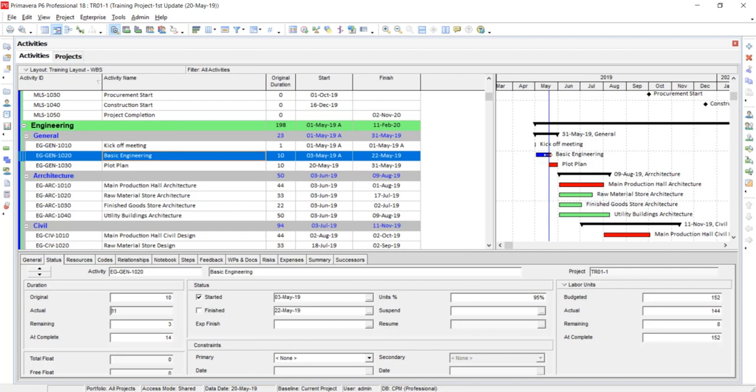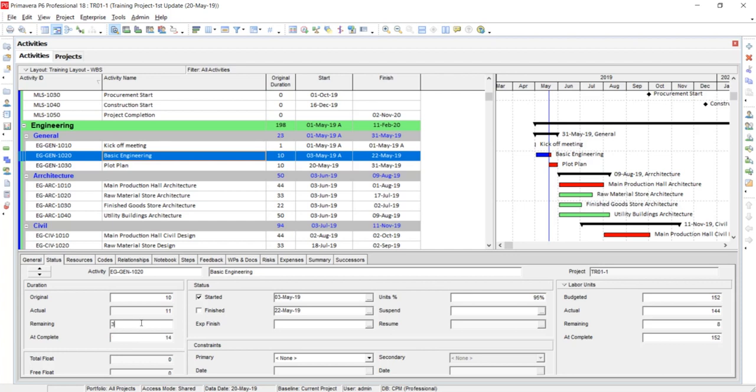You can see this blue line. It means that this activity has progressed, and the red color shows that it is pending. If you see that the actual duration is 11, it is calculated from the start day of the activity to the scheduled date. I have put the remaining duration here as 3. So 11 plus 3 is equal to 14. It means this activity is expected to complete on the 14th day, according to the current progress.